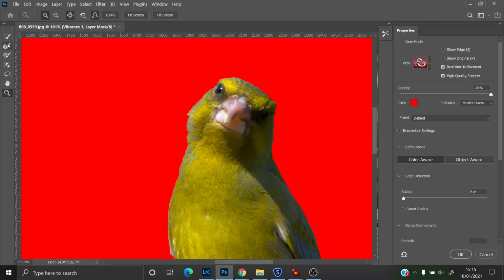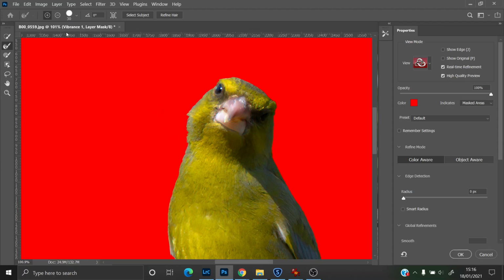Okay, so you can see this one, this little brush with what looks like a little hand around it. It's not a hand, it's almost like a fine adjustment tool, a refine edge brush, in fact. The way this works is it looks at your image and gives you a cleaner edge. And when I say a cleaner edge, I don't mean a straight edge. What it does is look in between feathers or contrast or hair, which is great.